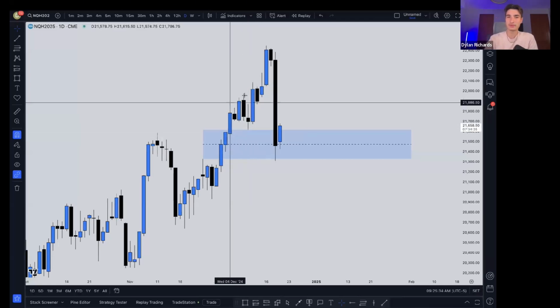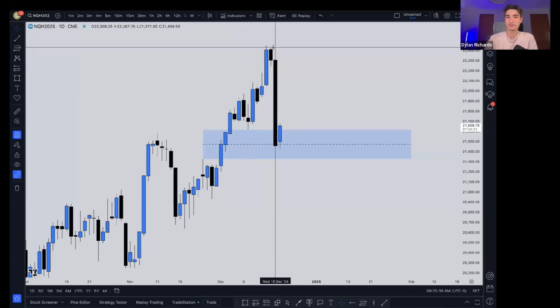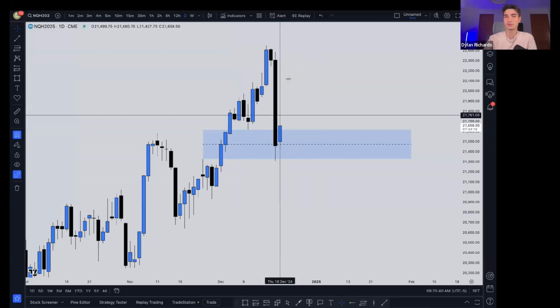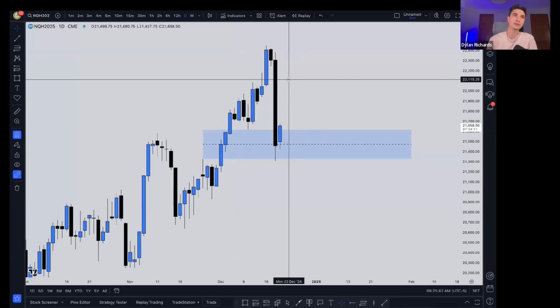Why is that a mitigation block? Because it was an order block on the buy side of the curve, right? So if we're going to be bearish, then it is going to show signs there. If it's going to be bullish, it'll trade through it, right? So it's not a matter of having to guess or predict what the market's going to do. Just let it tell you simply what it's going to do, right?